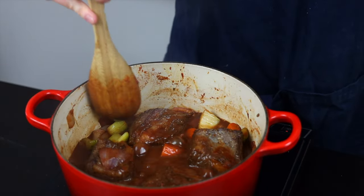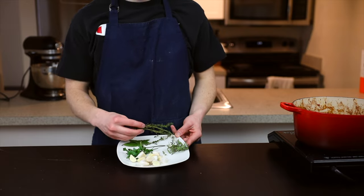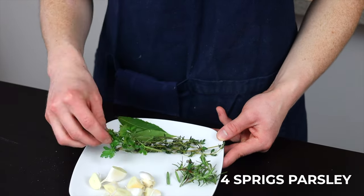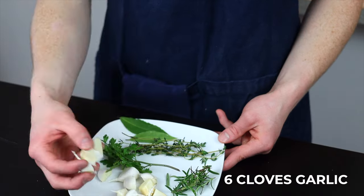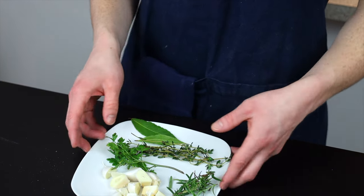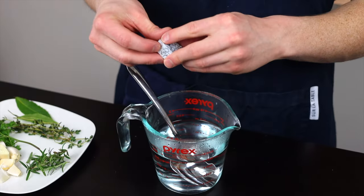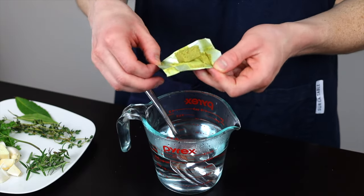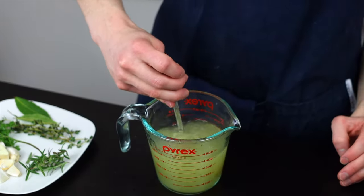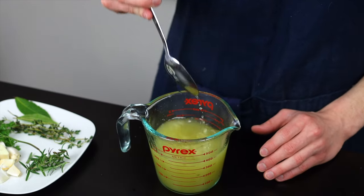At this point you'll also want to start preheating your oven to 350 degrees Fahrenheit, which is about 180 degrees Celsius. Now is a good time to prepare our last additions — herbs and aromatics along with some chicken or beef stock. For the herbs and aromatics I'm using six sprigs of thyme, two bay leaves, four sprigs of parsley, two sprigs of rosemary, and six cloves of garlic. I just cut the garlic cloves in half — there's no need to chop the herbs because again they'll just get strained out at the end. For the stock, it doesn't really matter whether you use chicken or beef stock — both will taste good — but preferably use a homemade one. If you don't have homemade stock, you could use canned stock or even plain water in a pinch, but I found that bouillon cubes give the best results. Here I'm dissolving one chicken bouillon cube into two cups of water for my makeshift stock.